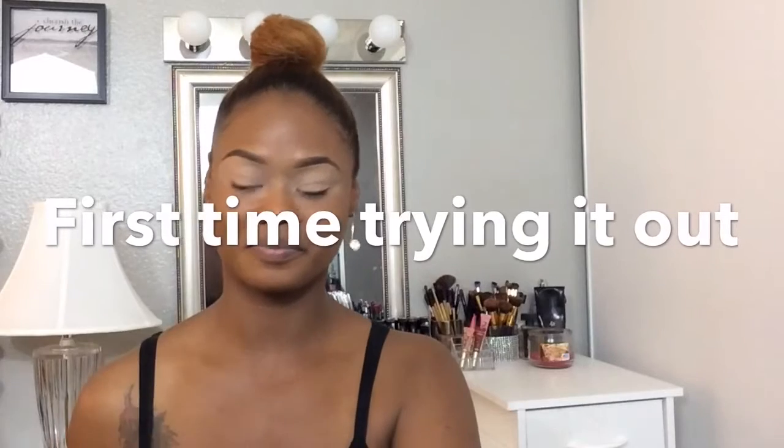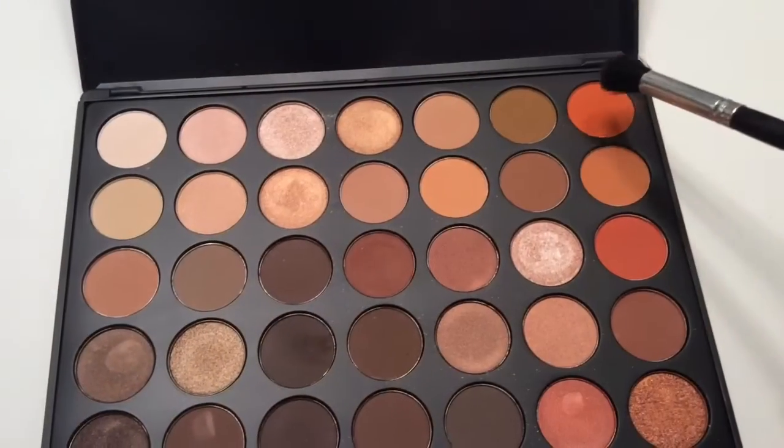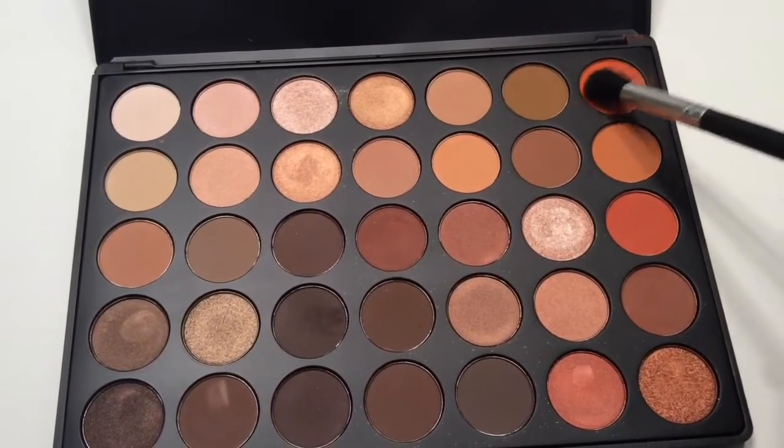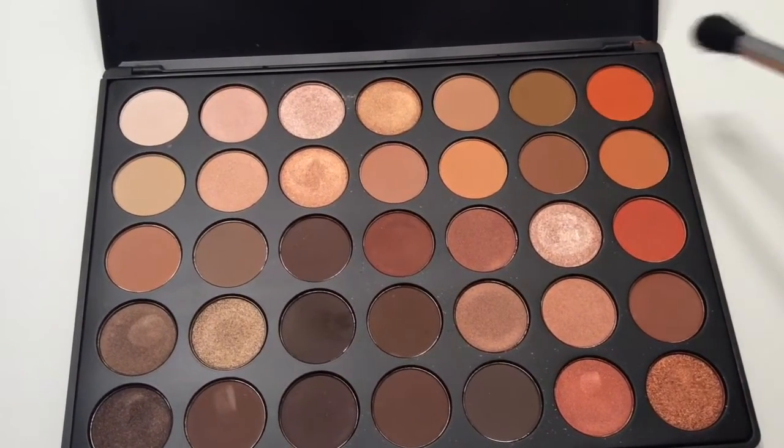And now I'm going to use the 350 palette, you guys. This has been talked about everywhere, so I have to try it. And this is going to be my first official full makeup look with this palette. I've already swatched all the shades, but this will be my first official look. And I'm just using this burnt orange or brick color, whatever you want to call it, shade to kind of blend onto my crease and underneath my brow bone.